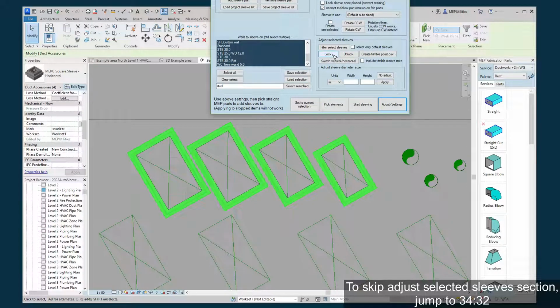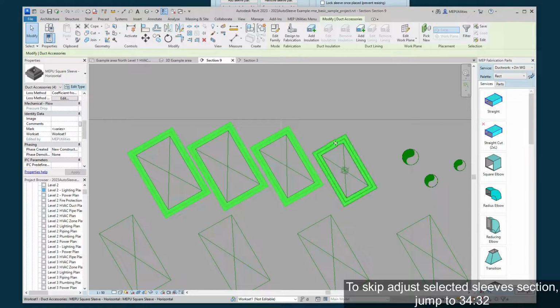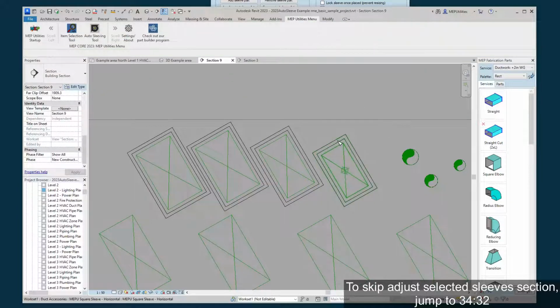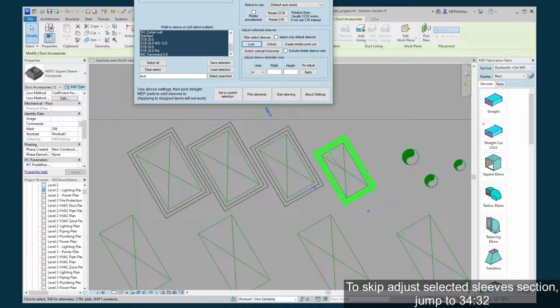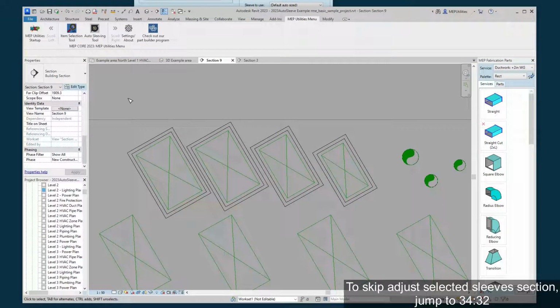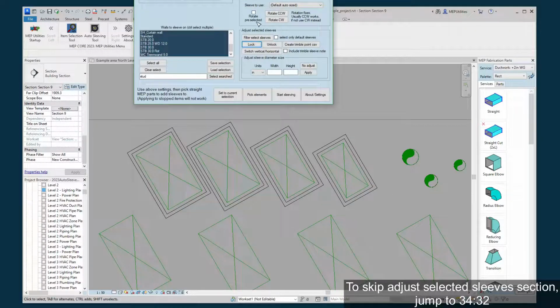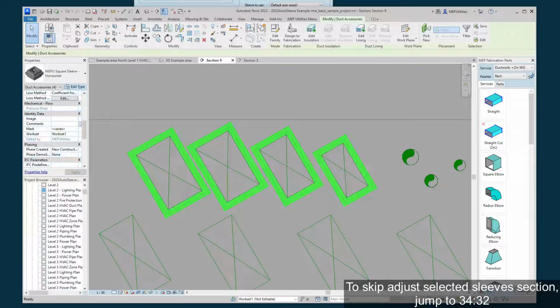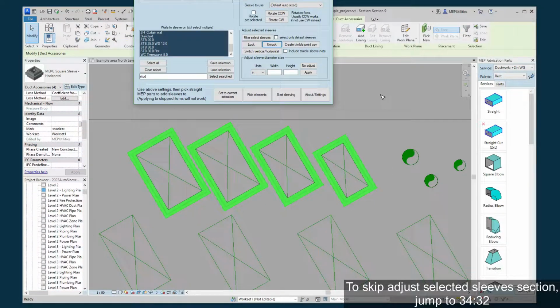And let's say I want to lock all of these sleeves so that they can't be adjusted with the sizing being changed. So now if I look at the sleeve, each of these sleeves has been locked and will not allow me to adjust them. And I can show you an example of the sleeve size adjustments here actually. So let's go ahead and we'll unlock those, because why not? Just for the sake of making it easier.